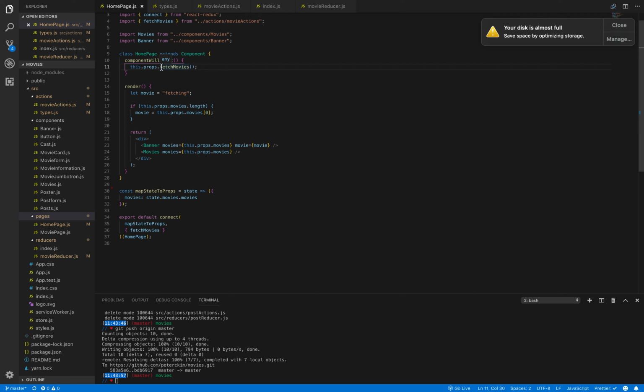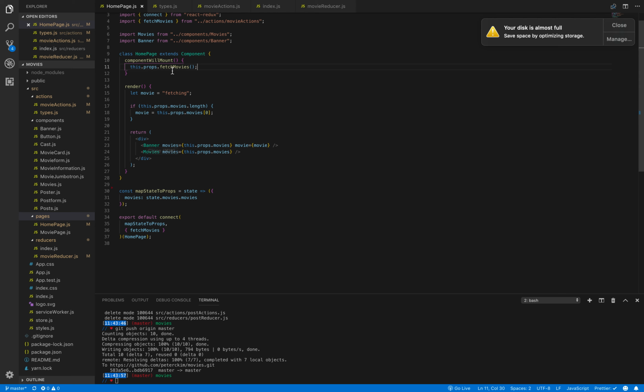Basically, this works. The fetchMovies action is in the props object because we use this connect function, and this connect function will basically allow you to use your actions and get your props from the Redux store by putting them in the this.props object.